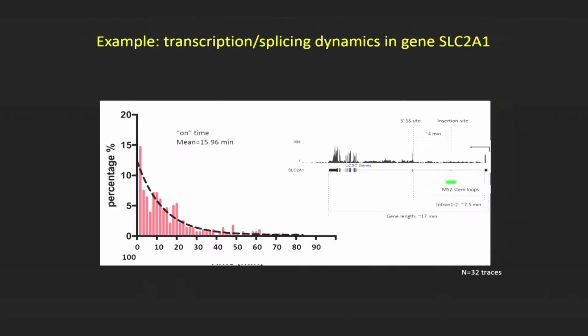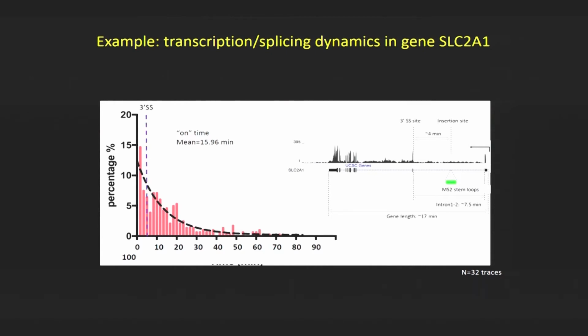If we now look at the dynamics of splicing, this is what we see. So this is, again, a frequency histogram on the y-axis. And this is time in minutes on the x-axis. Sorry for cutting that off. Now, some introns splice very quickly, in less than a minute, but most introns splice on around 10 to 15 minutes, although some introns take over 60 minutes to splice.